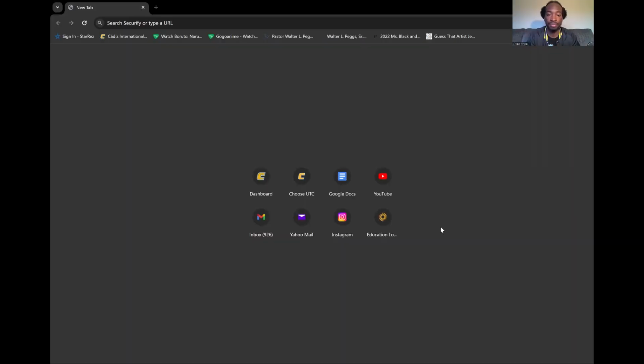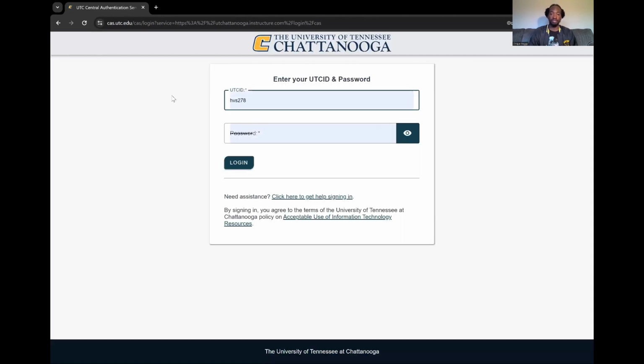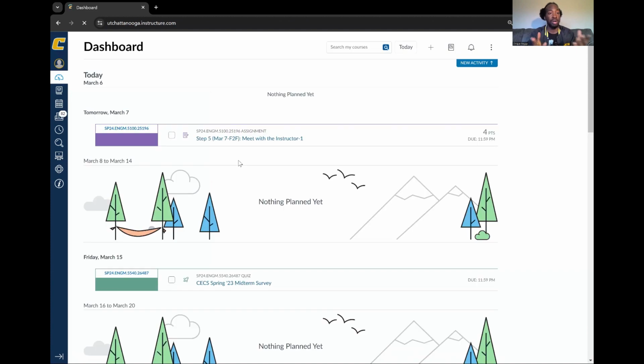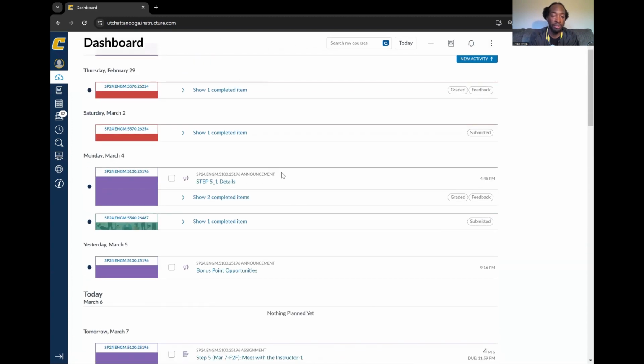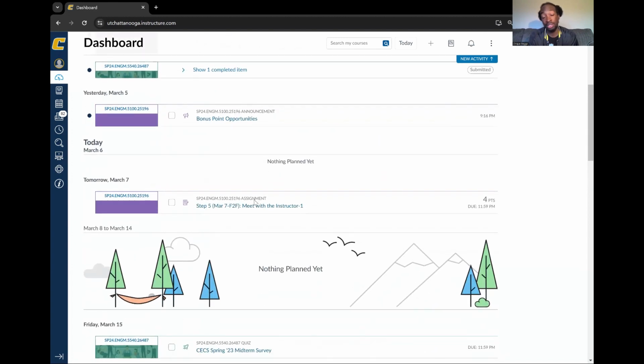So we're gonna share our screen and we're gonna log into our Canvas. And we're gonna see what this looks like later when we play it back. So first off, we're gonna go into our dashboard. But yeah, I just got back from work, so pretty much I just come and take a second and decompress. Then I jump right on into this dashboard here. And this is my calendar view, so it'll show me all of my assignments that I have coming up, all of my previously completed assignments.